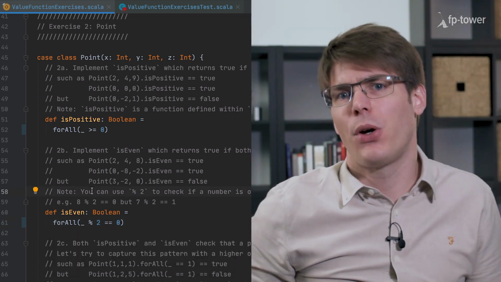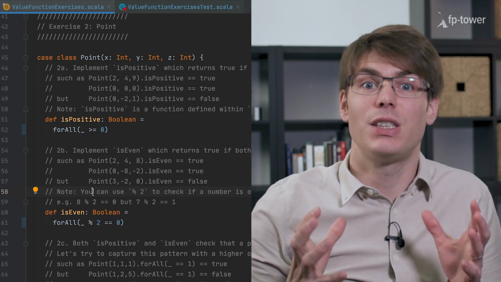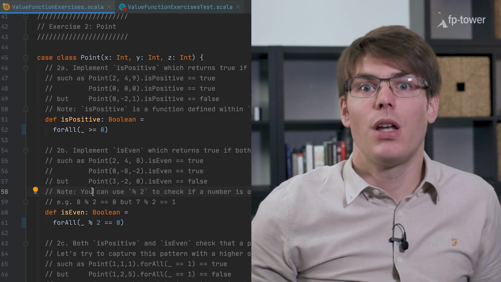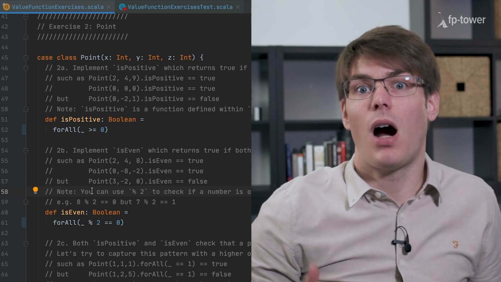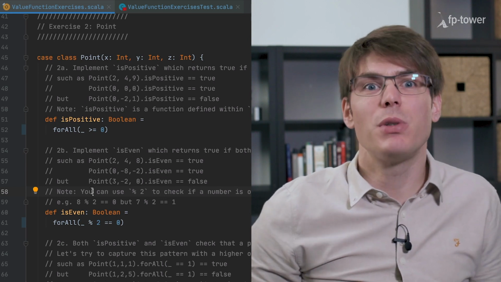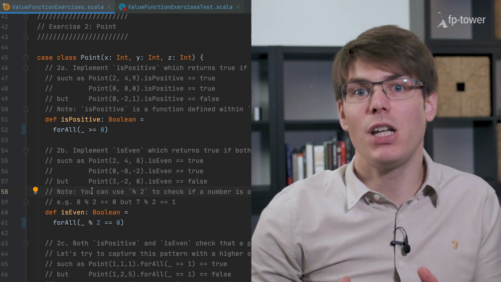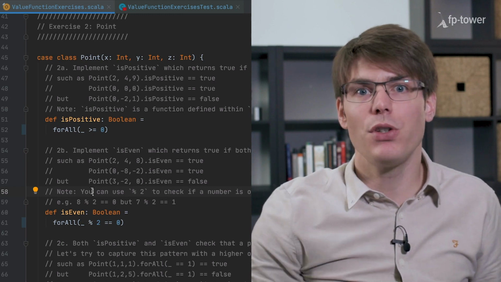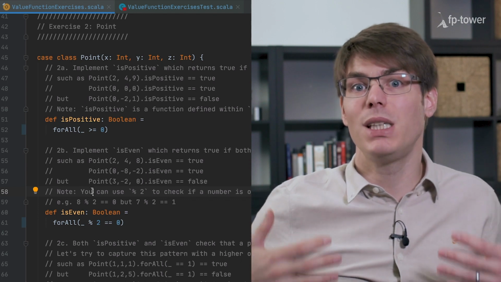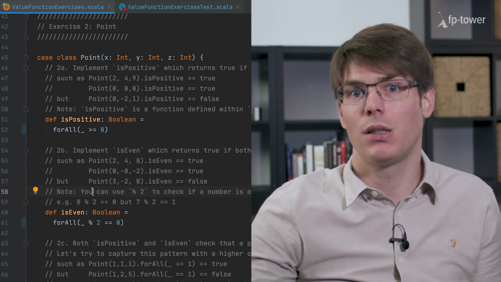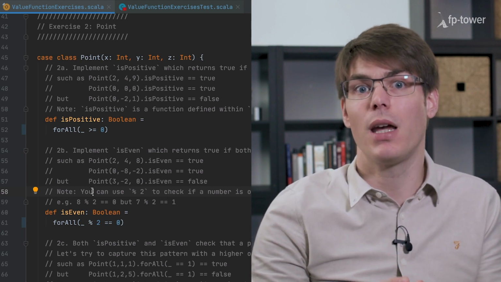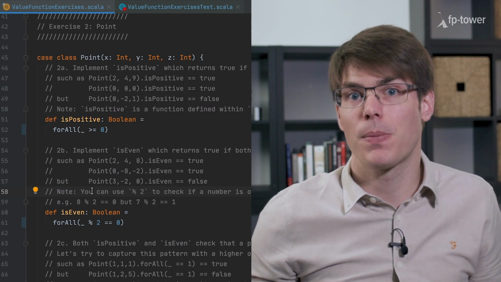Right, so it's a bit of a toy example, but I would still argue that it's a good refactoring. First of all, we reduce code duplication. Now both isEven and isPositive are implemented in terms of one method, forAll. But also, and I would say most importantly, we made our intentions clear. When someone reviews our code, they will clearly see that we created a single predicate function and that we dispatch it to x, y, and z. Well, before, it wasn't necessarily obvious that the same function was applied to all fields of point.